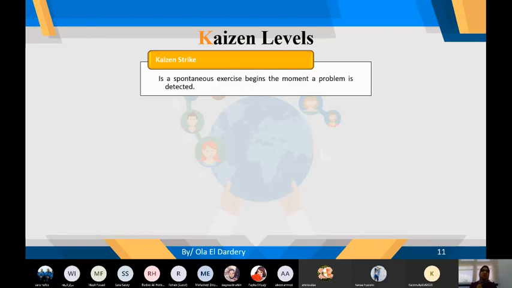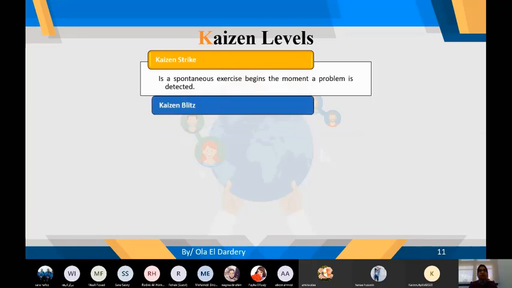it at once. Let's say that we are in a class and one of the students has a problem. We're going to just pause the class and then fix the problem with the students and then continue working. So this is a Kaizen strike from its name. We're just going to do it and then continue the day normally. This is hard to measure because it's something done and the process continues after that.